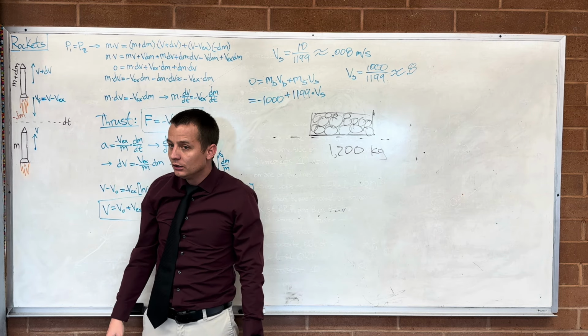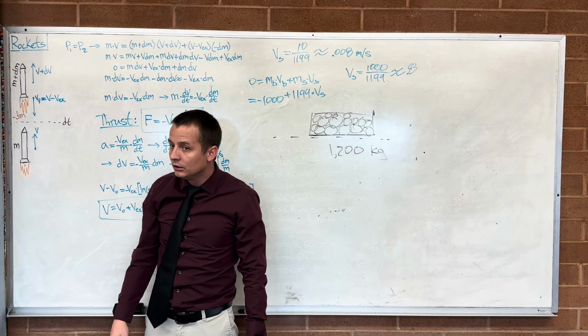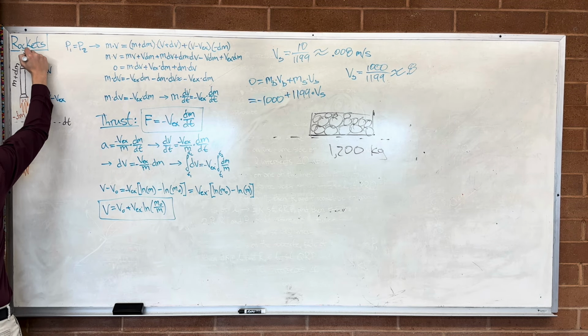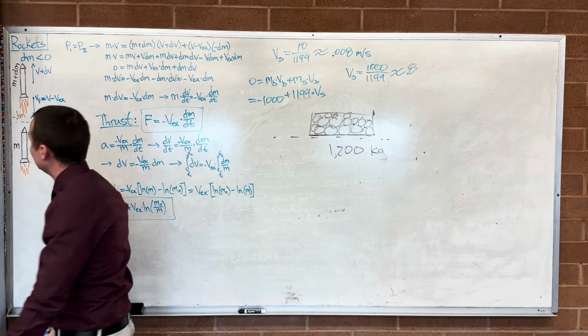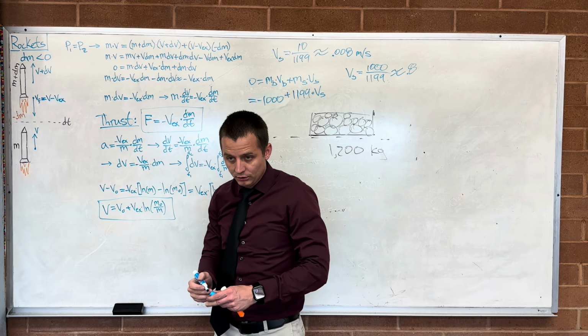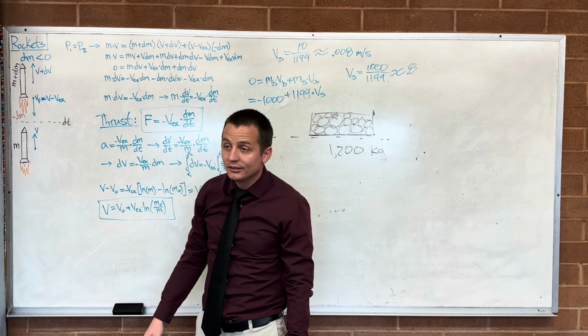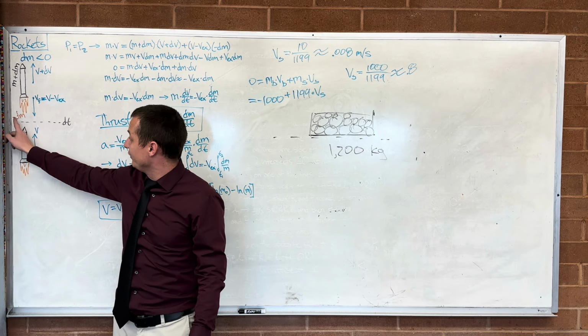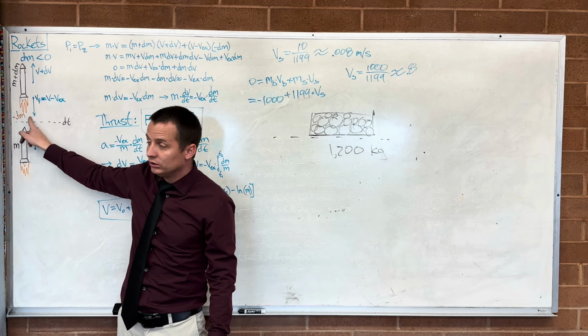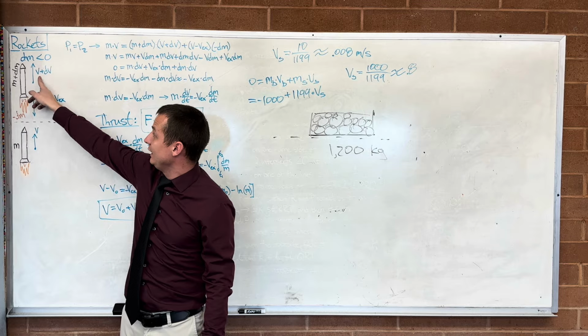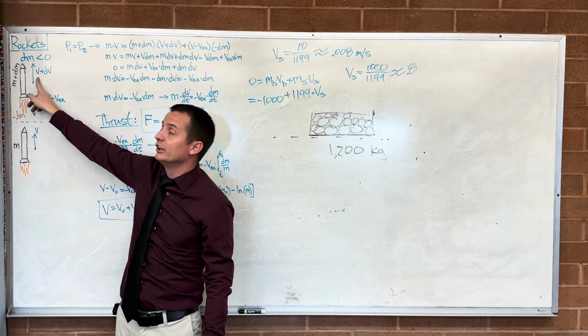Shouldn't the negative dm be positive? We have positive mass down here. dm is a negative quantity. Keep in mind, dm is less than 0. Our change is down, not up. So dm is our change in mass, and we have the negative of our change in mass coming out as fuel. So it's positive. Good so far?